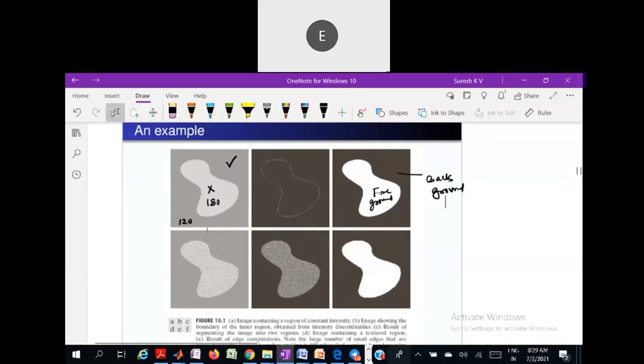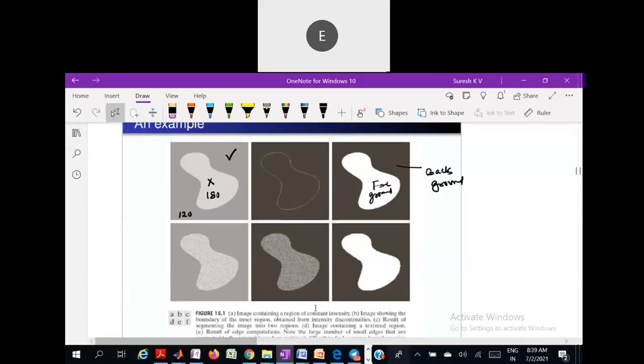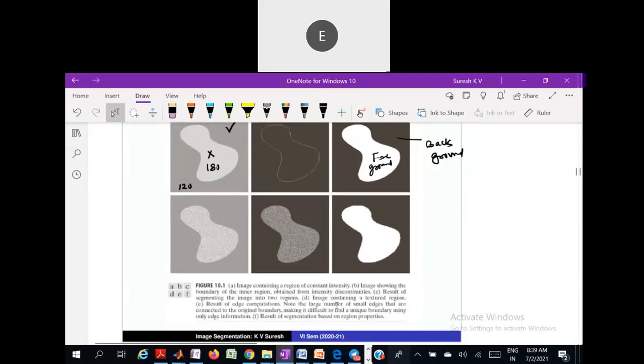Now suppose I try to do a similar thing, what would happen, I'll tell you. Assume that you have an image like this. It's also called a textured image. So it is an image containing textured region. I hope you can clearly see that there are some variations here. So you have a texture in this region.